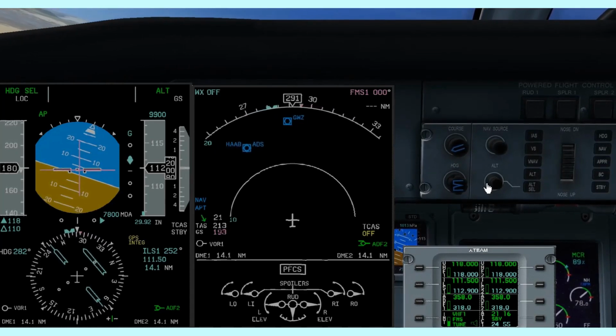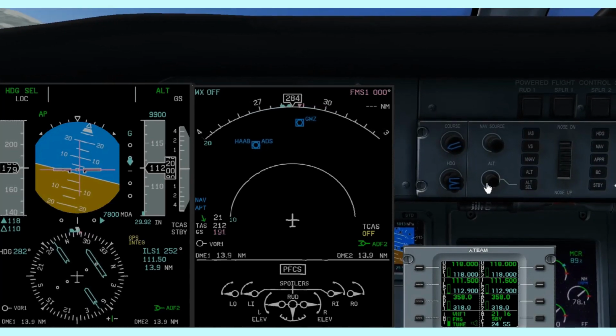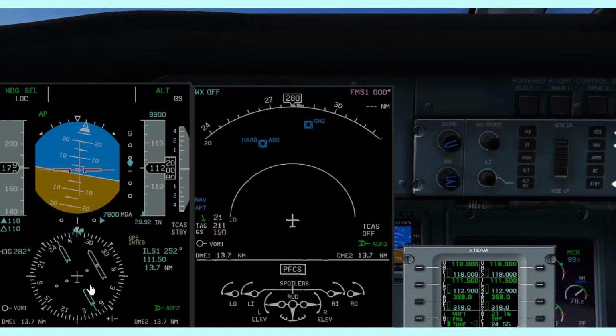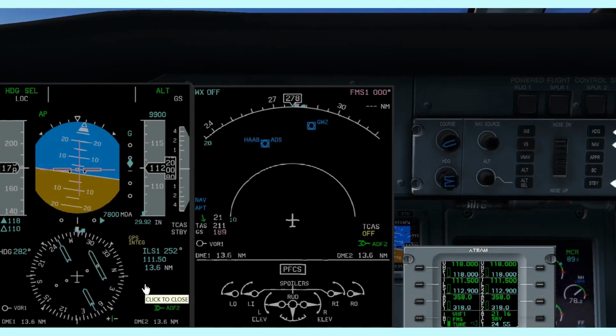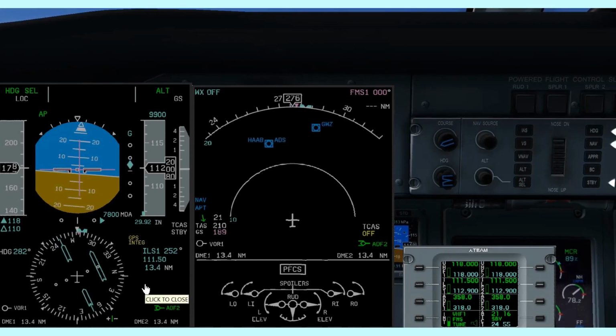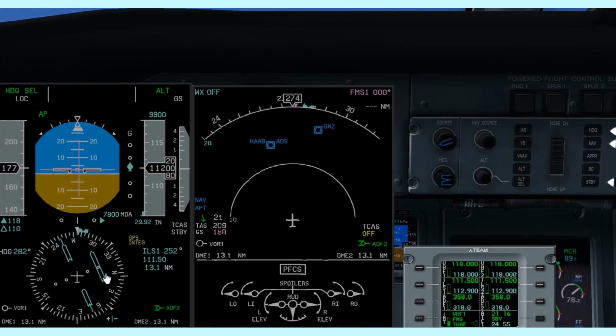Here we don't do all cell, because this is a glide slope capture point, so we don't need to worry about that. Again, no configurations here. I just want you to see what's happening, because we now intercept the glide slope on the localizer. So now we are waiting for this needle to start moving inwards, and once it starts moving inwards, we will set the runway heading.